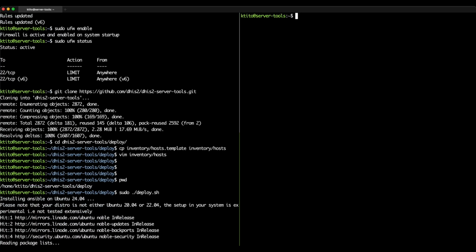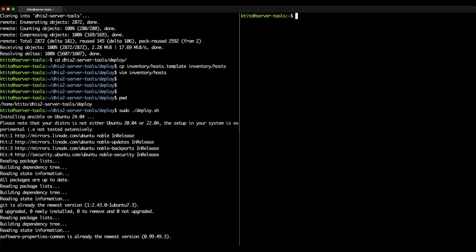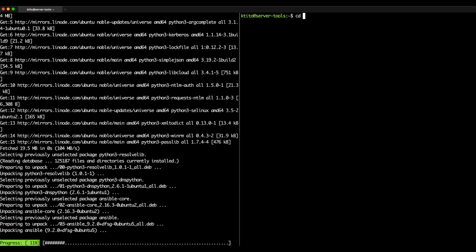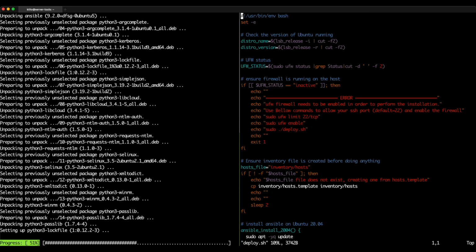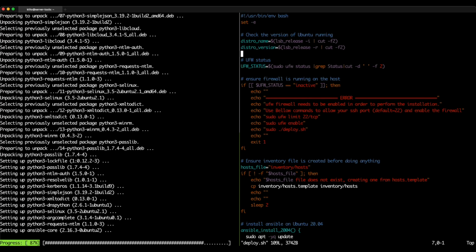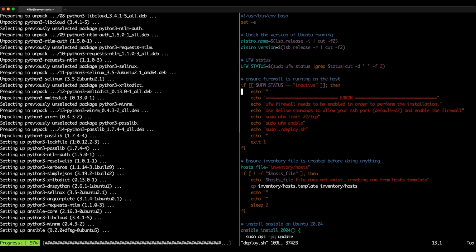because essentially what this does, as shown on this other split window in DHIS2 server tools deploy, is that the deploy.sh script installs Ansible, and it also checks UFW status, and the whole script fails if you've not enabled your firewall.